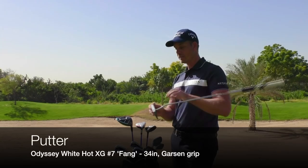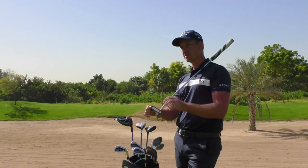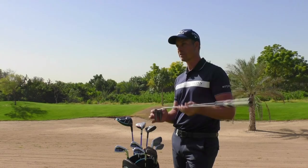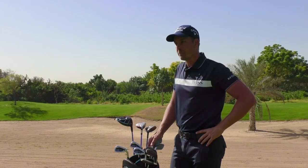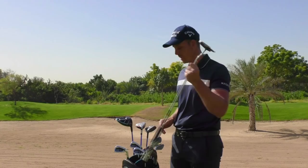And then we're finally on the putter. I got the old fang, the white top number 7. I like a kind of a squarish thick leading or top line, and then I got the lines up on the fangs — I find that pretty easy to line up with. When I find something that works, I tend to stick with that for a while. It's actually a new one; the other one got a little banged up eventually. When you're looking down, with all the travel we do, sometimes you start getting little marks on top, so the one from Troon is happily retired in my office.